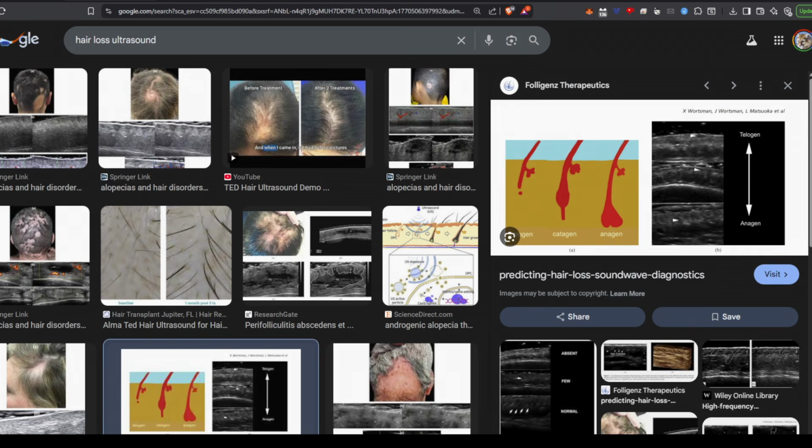Hello everyone and welcome back to yet another ad hoc video, and today we're going to be discussing the topic of hair loss and ultrasound imaging, and what can you actually see with ultrasound imaging, and what information can it possibly give you. Now, I've already written about this. It looks like it's already ranked on Google Images, but this particular image you see here on the right, let's see if we can blow it up a bit.